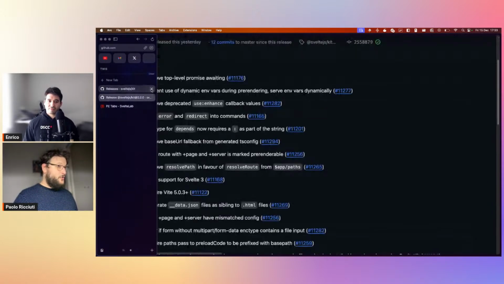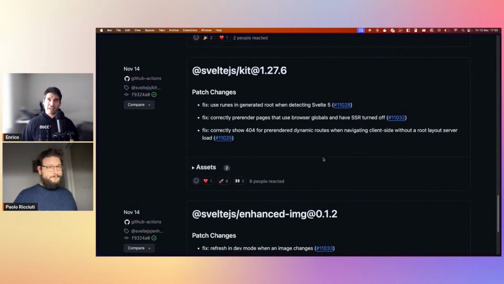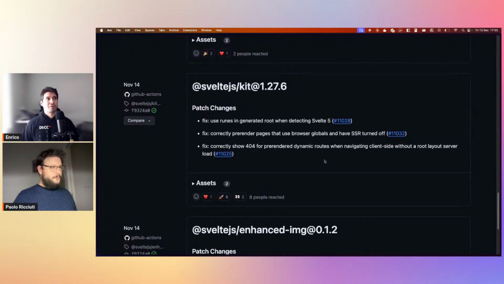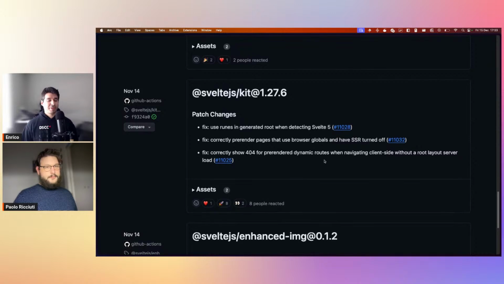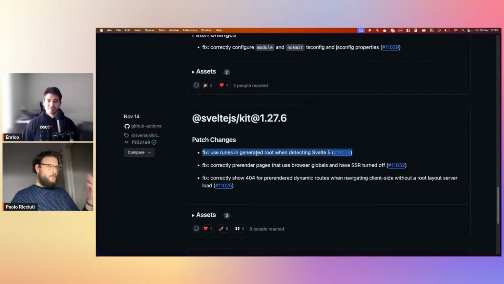Let's fly through some other SvelteKit changes, because from the last week there are a bunch of them. We will go to the meat after this, but there also were a bunch of releases about enhanced images. Obviously, they are continuing working on the new enhanced image, up to 1.28, that's where we left off. It was about some patches, and you're about to see a few breaking changes. Yes, absolutely. So a better interaction with Svelte 5.